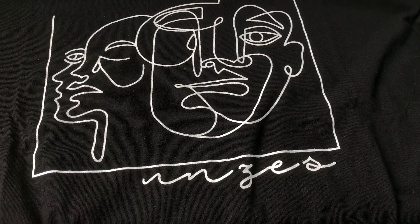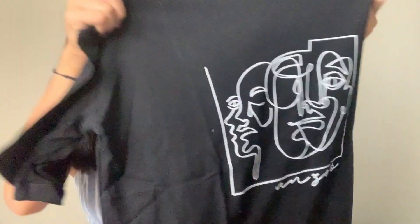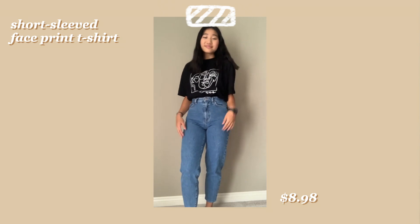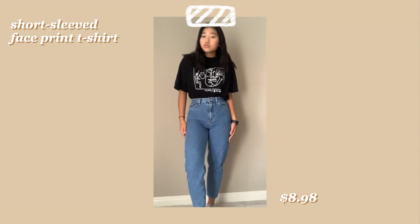The last top I got was this cool art style face print t-shirt. I've seen this style a lot and have always been meaning to get one, and I finally got one — I really like the design. I think it'll look really cute with jeans. It's good printed fabric; there are a few stray threads but you can just cut them. The material isn't quite as good as the green one but it's still a good material.